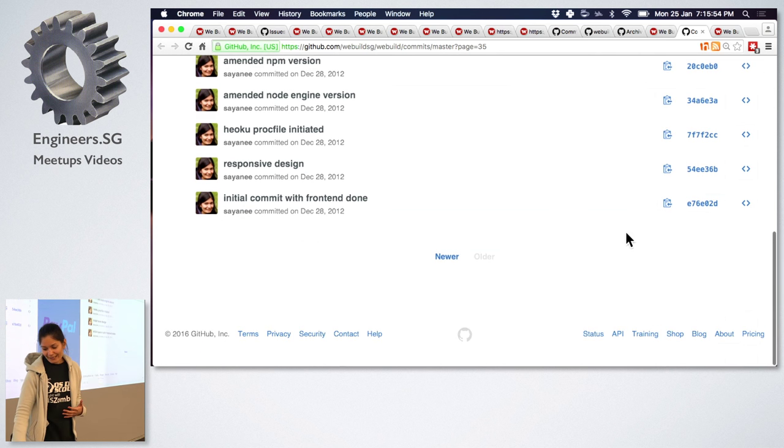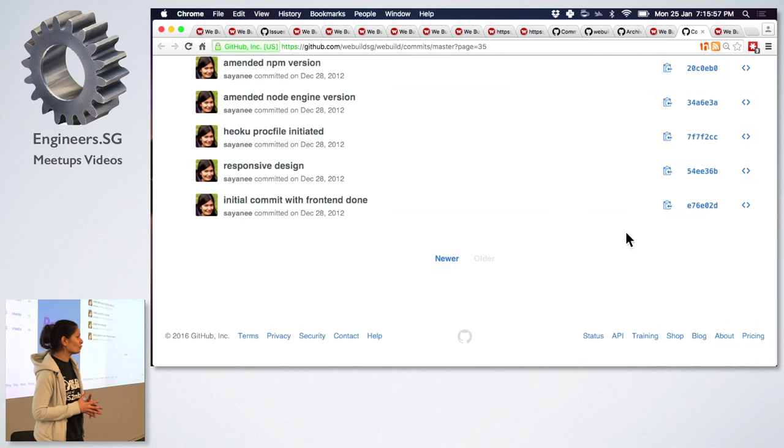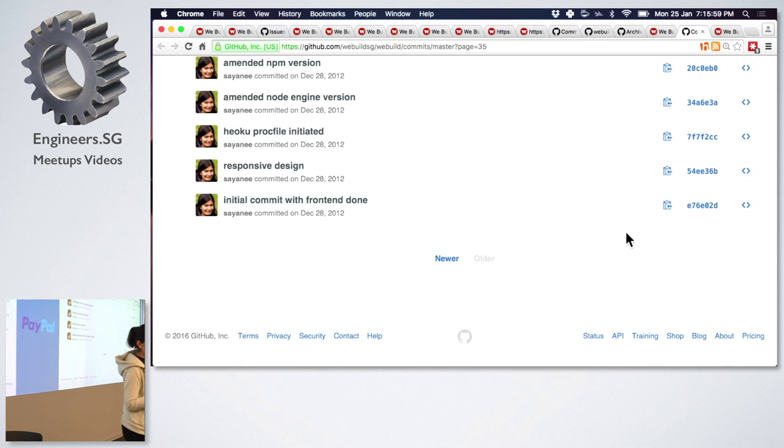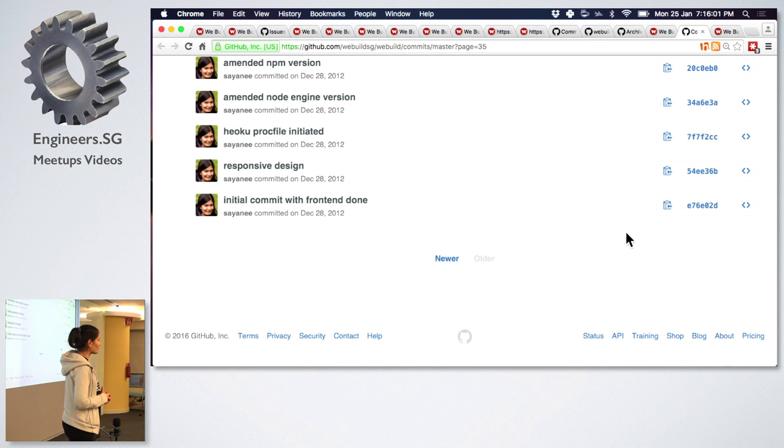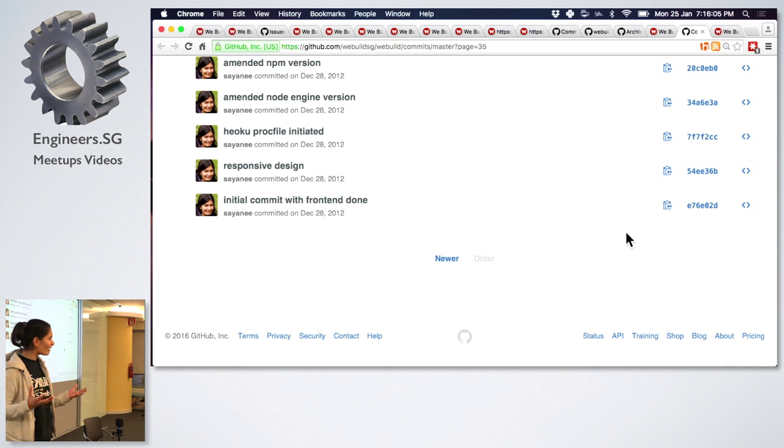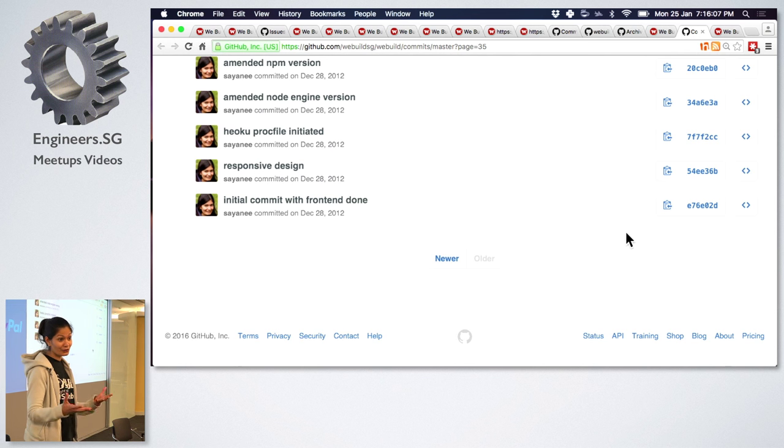So about 4 years ago, I wanted to learn about web development. I traditionally come from electrical engineering, so web development was pretty daunting to me. So in order to find out where the developer meetups in Singapore are, I wanted to connect with my fellow developers. I started a very simple project. As you can see, this is the first Git commit on 28th December 2012. It was a static page.